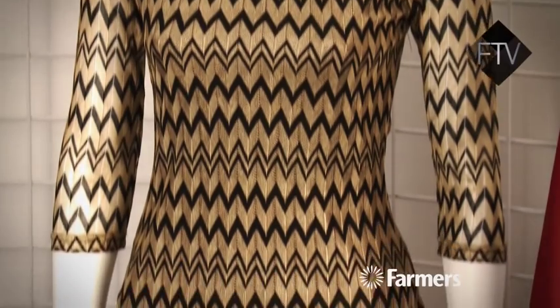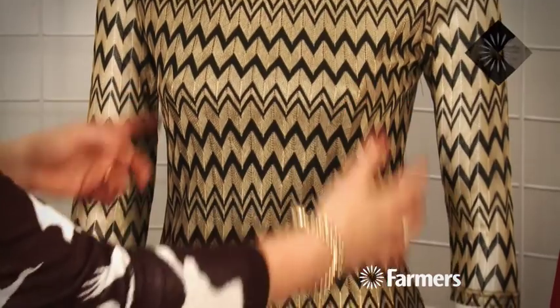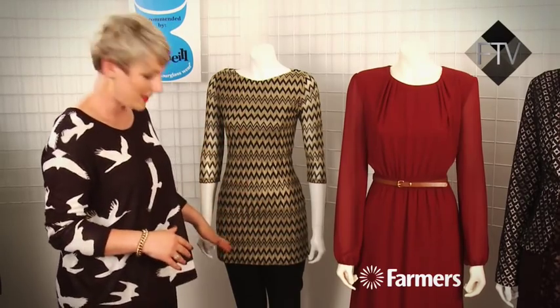This is from Switch. I love it. I love zigzags, and I like the way the zigzags here show up the proportions — the fact that you're the same width here and here, getting smaller through the middle. A lot of people are scared of horizontal stripes or zigzags, but you need to use them because they will actually show off your figure really well if you're nice and balanced.